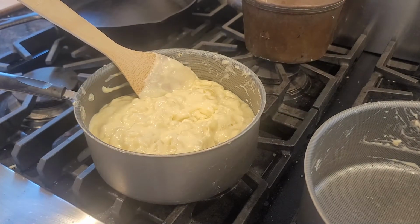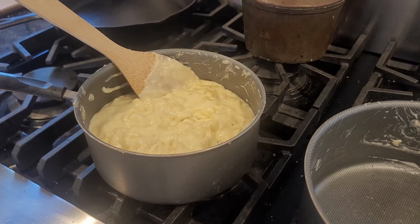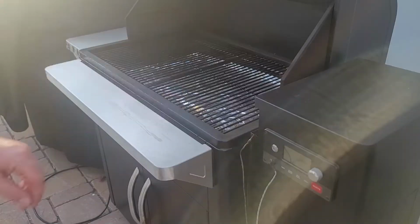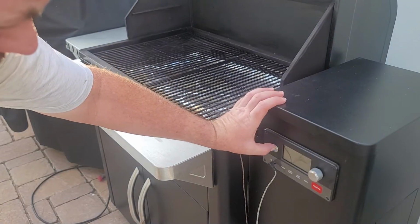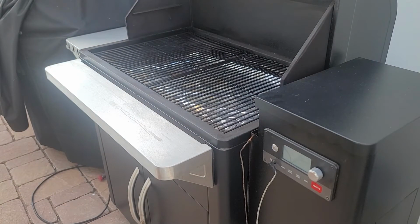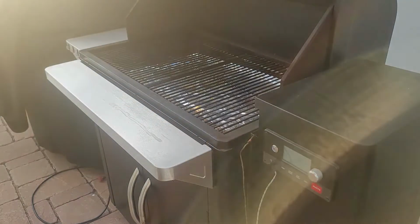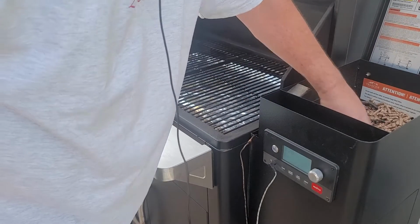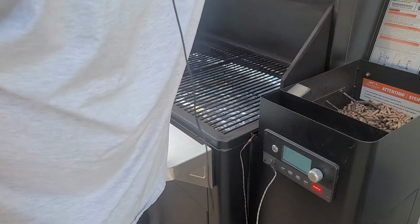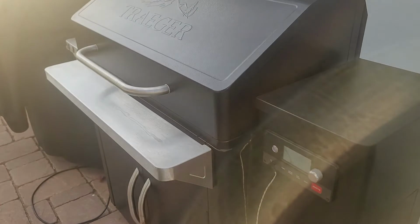Honestly, you could take this right now, serve it up on a plate, eat her up. It's going to be delicious, but we're going to go take it to another level. All right, so we're going to get the Traeger fired up. We're going to get it on. We're going to heat it up to 375. Okay, get that set, get that ignited. Check our pellets. Good for this cook. Put the lid down. Let that heat up.